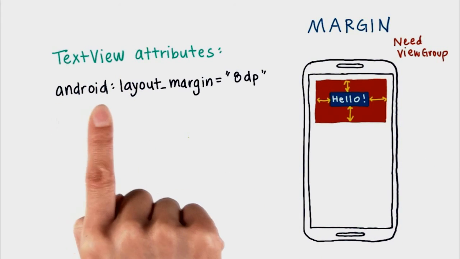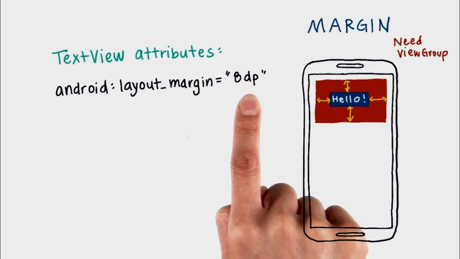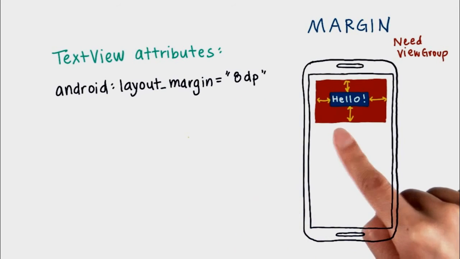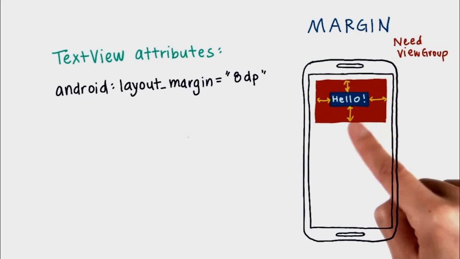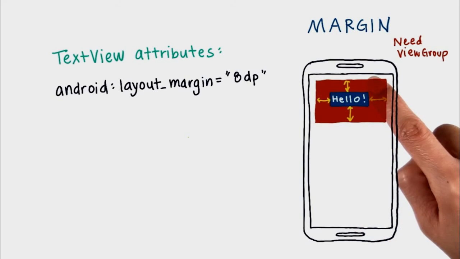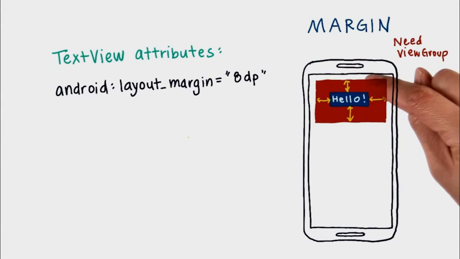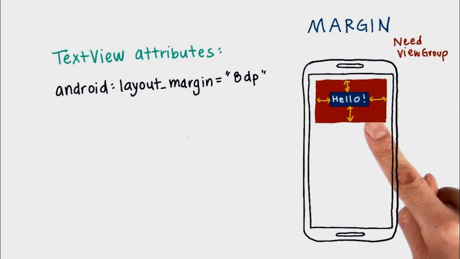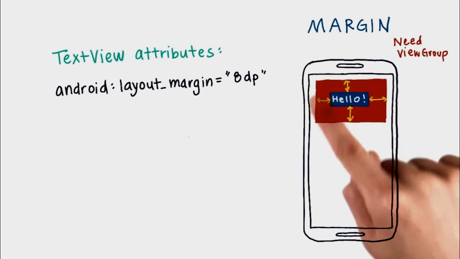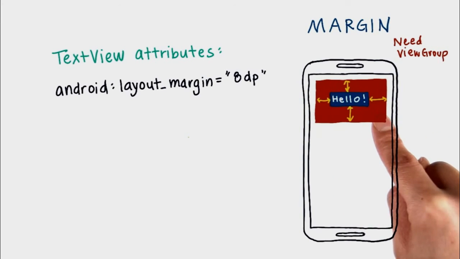To specify margin, you add an attribute again to the text view. The name of the attribute is Android:layout_margin. You can set it equal to, for example, 8 dips. This moves the child text view 8 dips away from the parent on all edges. If there was another child text view at the top here, then having a margin would push this text view 8 dips below that first text view. You can think of having a margin as having a little force field around this view. No other view can enter this 8 dip region around it.